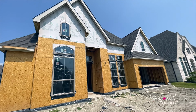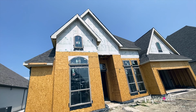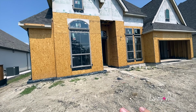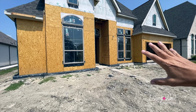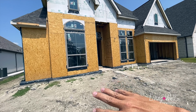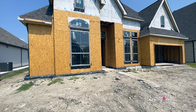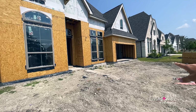All right, guys, there is the front of your house. How about that? You can see, at this point, of course, they've poured the foundation, they've done all the framing, they've got the exterior cladding on. The thermoply is going to be in certain areas, but they are going to bring in OSB, the Oriented Strand Board, in areas where they're doing more prolific work like stonework or what have you. The interior drywall is laying in piles right there.